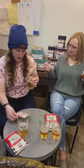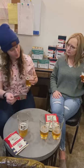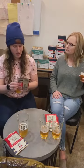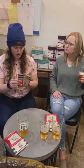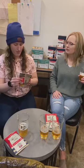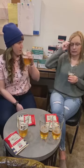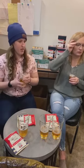So this one has, what is it, Citra? Yep. Citra. So the aroma, or the flavors associated, are citrus, wood, the earthy, tropical fruit, and stone fruit. And I don't know stone fruit. I would never be able to say, oh, that tastes like stone fruit. I don't think I've ever had stone fruit. What is a stone fruit? Well, I don't know. If anybody knows what a stone fruit is, let us know.